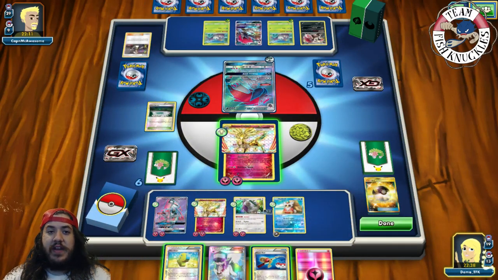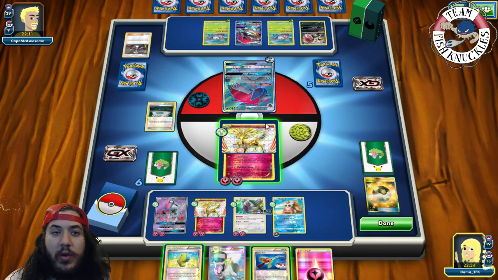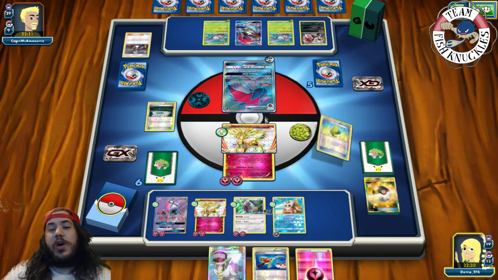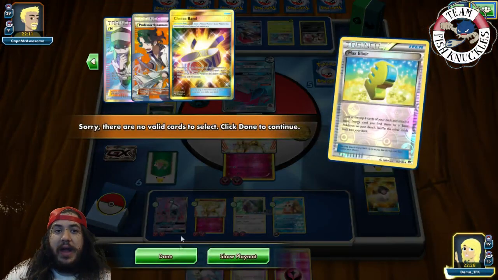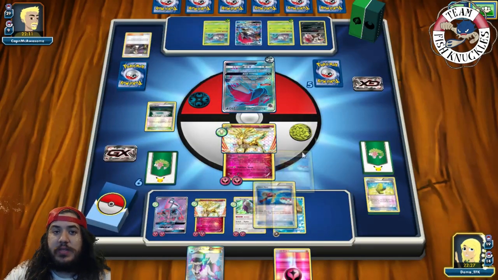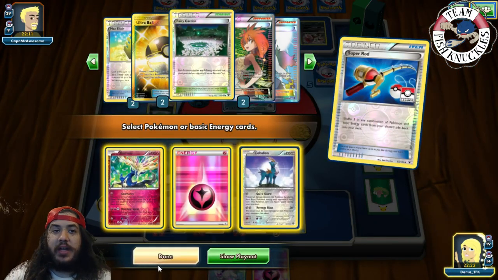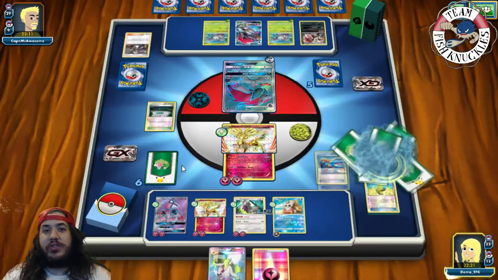1, 2, 3, 4, 5, 6, 7, 8, 9, 10. Actually, we don't even have a knockout. Hold on. 2, 4, 6, 8, 10. We need a Max Elixir hit energy. Oh, boy. And, wow, I misplayed there. Okay, so we'll Super Rod, shuffle back in a Xerneas and a Fairy and a Cobalion. Wow, I thought we had the knockout, but we don't. We're missing it by one.